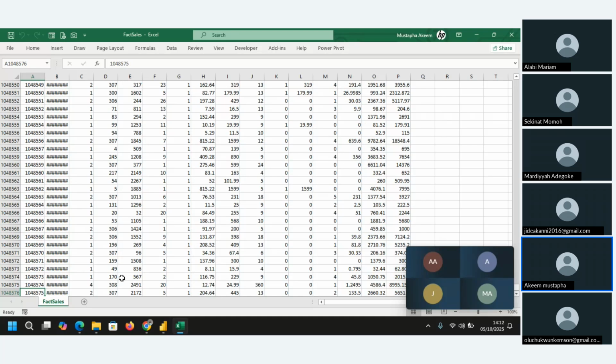It means that this data is more than 1,040,000 rows. So if you load this data into Excel, how are you going to work with it? There's no way you can work with it because you cannot load all the data. The data you have is more than Excel rows. How do you work with that kind of data in Excel?